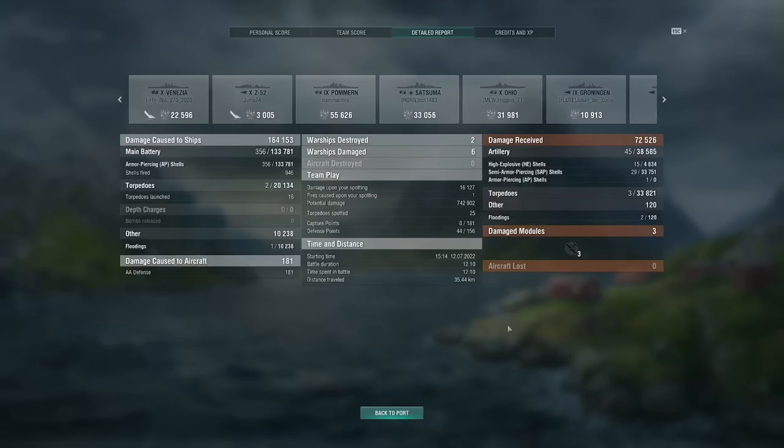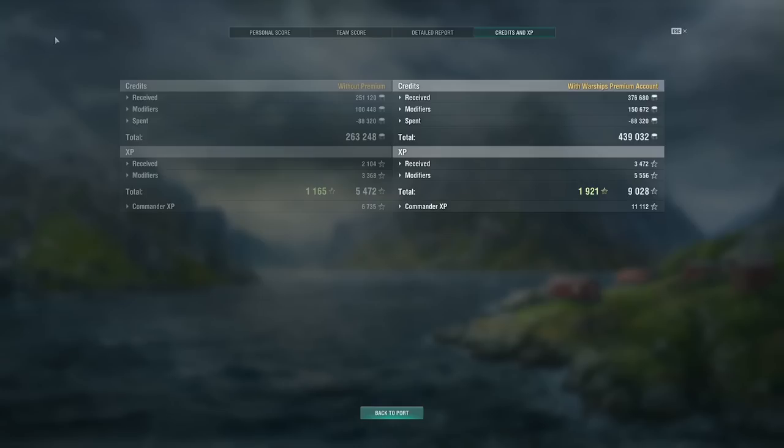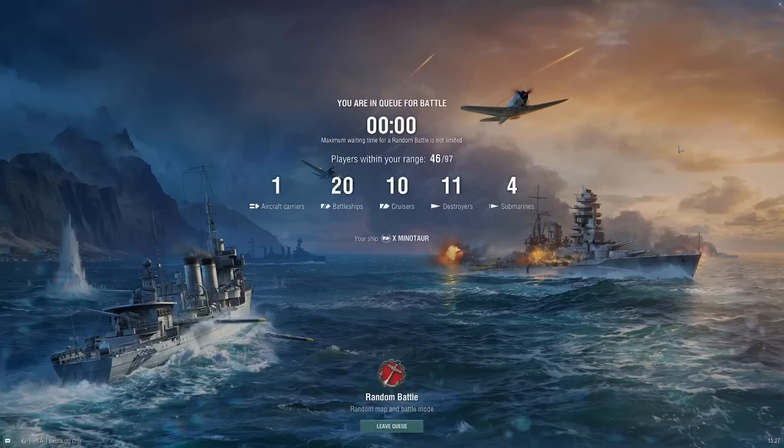Damage received, 72,000. We probably would have received more if we didn't take so much sap and torpedoes, of course. In terms of the damage caused, all AP, of course, and some torps. It's Minotaur. In terms of credits XP, we got 439,000 credits, 9k XP, 1.9k free XP, and 11,000 commander XP. Let's go into our second game in Minotaur here.